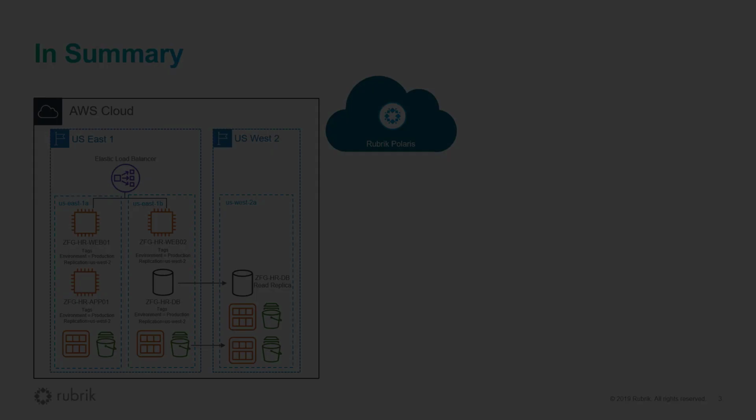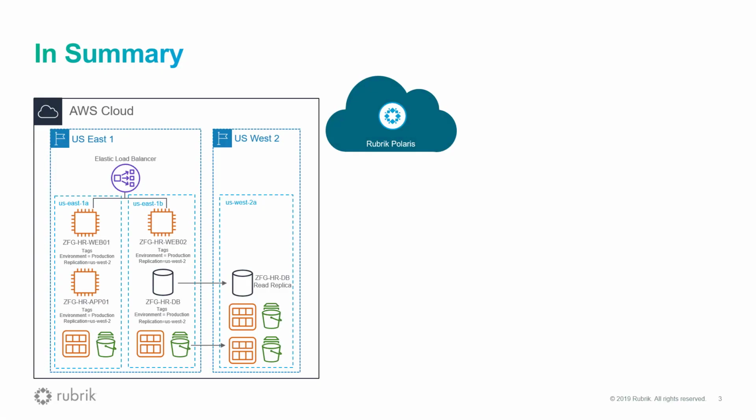So there's no need, using tag-based protection, to go and re-protect these EC2 instances as you restore or export them to different regions. So in summary, what did we actually do here? Well, we've seen the initial problem of Zafra having those EC2 instances all combined underneath US East 1. They had the requirement to be able to restore these things in the event of a region-level disaster. In the end, they were able to use Rubrik Polaris to take those EBS volume snapshots within US East 1 and replicate them to US West 2.